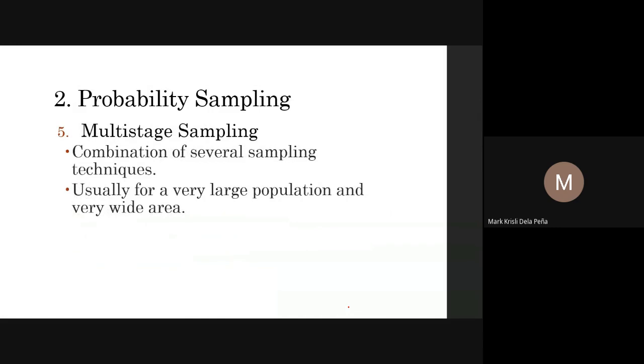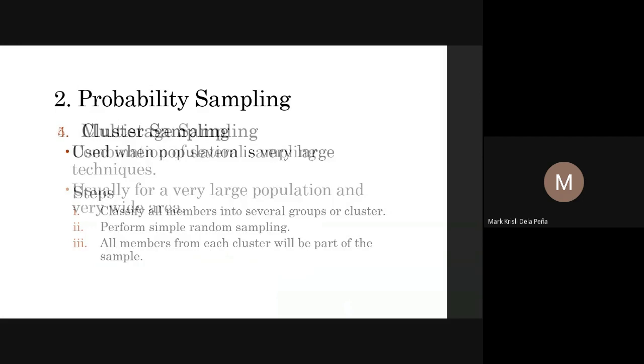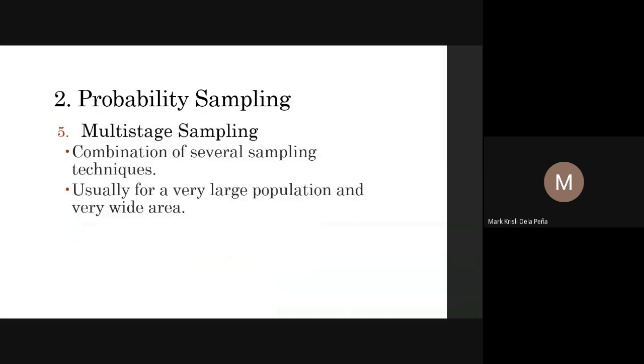Now, multi-stage sampling is also the same, usually used for a very large population and a very wide area. And I think my example there can also be an example of multi-stage sampling. Again, these two are for large populations, but multi-stage sampling would take a much larger population compared to clusters.